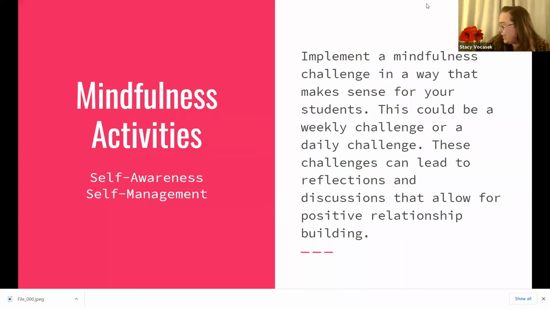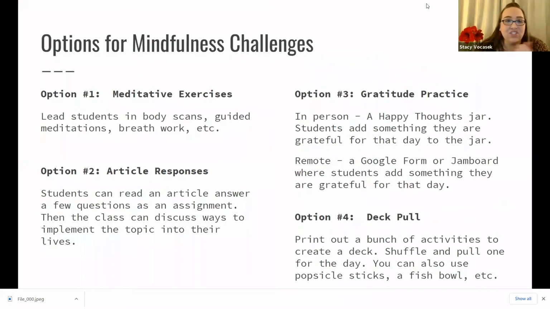Another thing that we've been doing in my classes are mindfulness activities. And I've challenged the kids on a weekly basis. I have this deck of cards that I found at TJ Maxx. They're like mindfulness cards. And so every week I pull one and give the kids a challenge. And here are 4 ideas. You don't have to use all of them, but 4 ideas that you can think about to see what might be helpful for you and your kids.